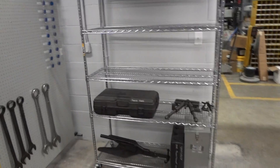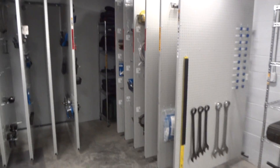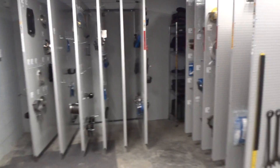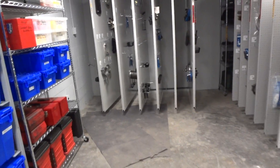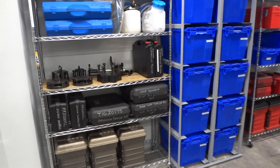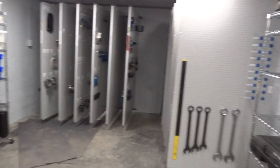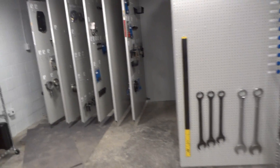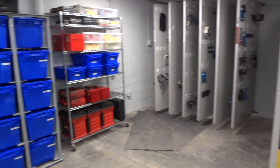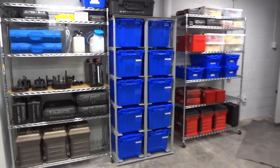We worked for Cameron and we think it turned out real nice. They got room to grow on their shelf and on their panels. This was all set up in a numerical sequence and they were set up with the dog tag system for checking their tools in and out. I'm going to thank Tooler for the job and we're going to thank God for his help as always, and we're going to get on down the road.